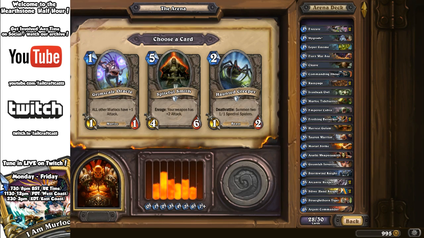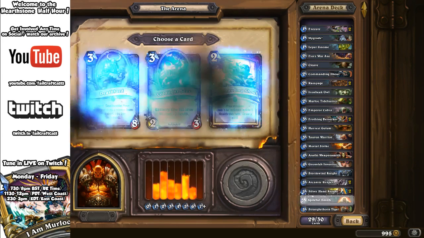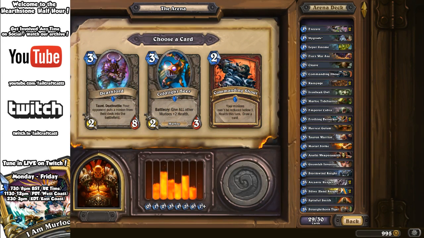No spiders, alright. So I think we're going with Spiteful Smith or Haunted Creeper. So for Spite, let's go with Spiteful. Oh no, it was a genuine thing. Okay, Smith is the choice. It was a genuine statement.